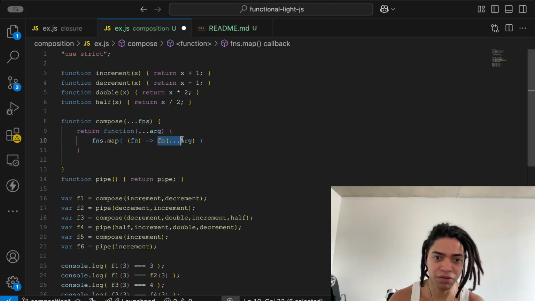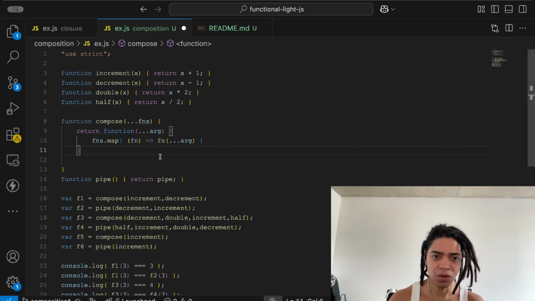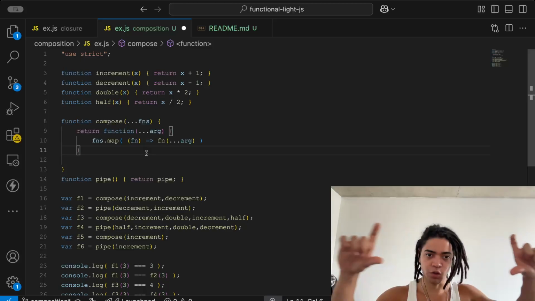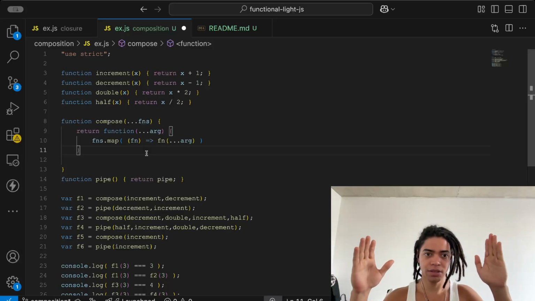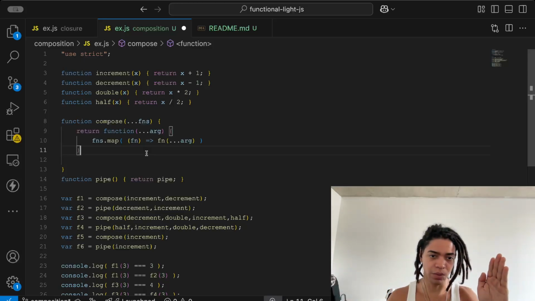So the returning value here will be now the input of another function. Okay. So this is our collections of functions, all right? The first time we're going to call this function and we're going to pass these arguments. So the return value, I want it to be the input of the next one.